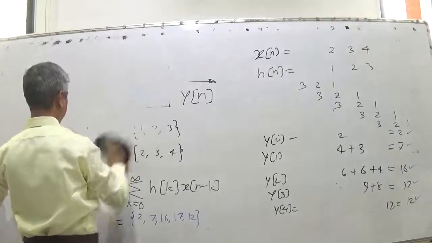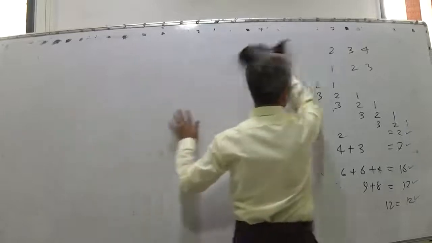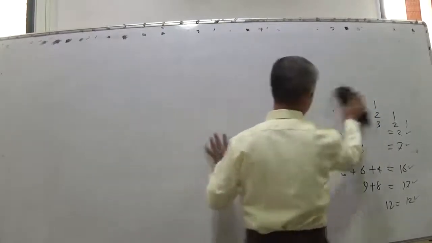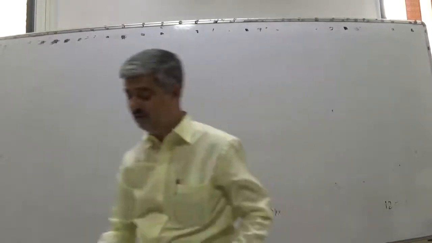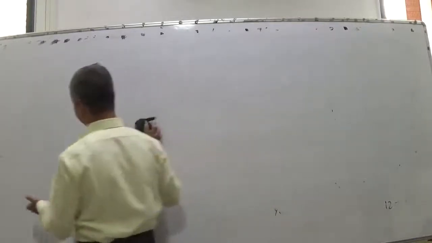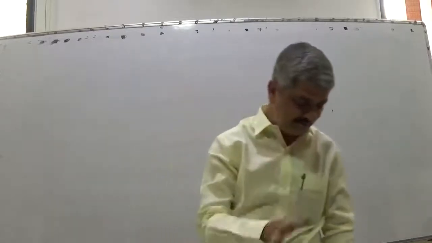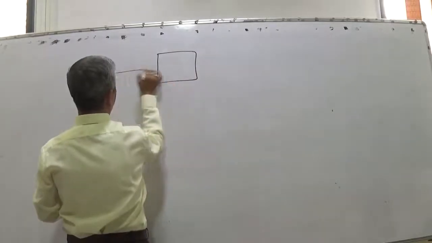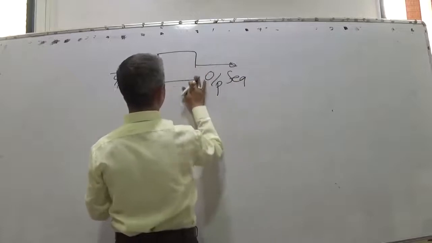In general, I will try my level best to make things quite clear and familiar to you with a common sense approach. What is important in any elaboration is that it should be understood in a common sense manner. It is possible to make it highly complex, but that should not be the approach. The perfect approach is to make it quite simple. So I again repeat: an input sequence, an output sequence, and a system sequence.